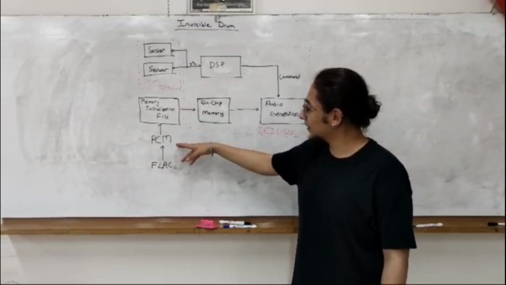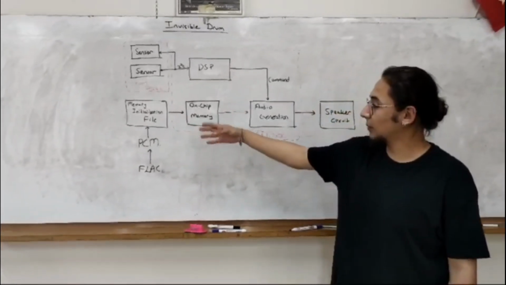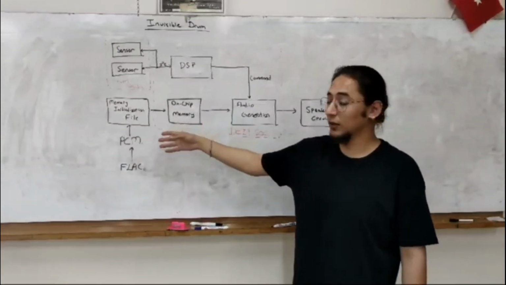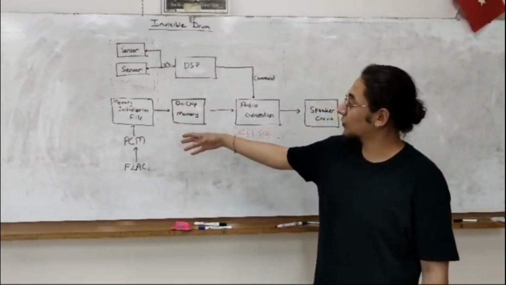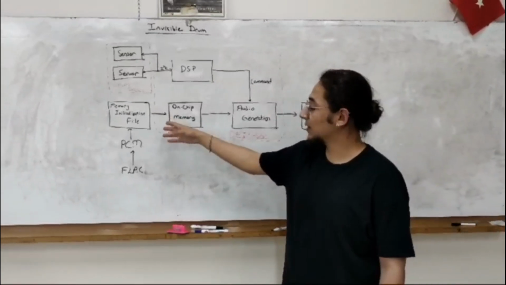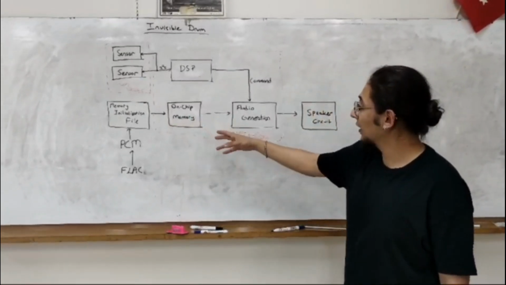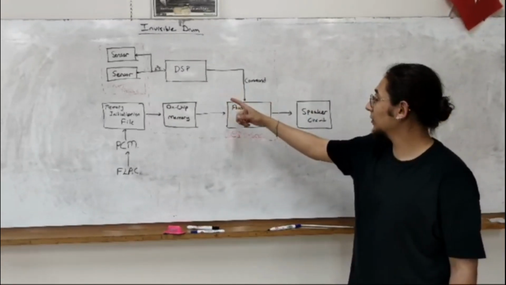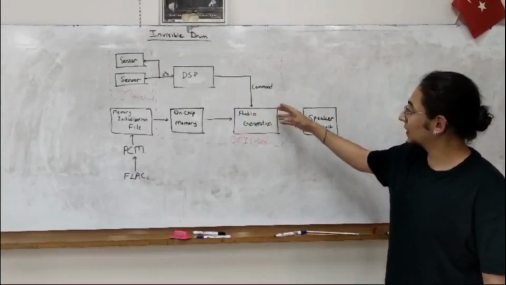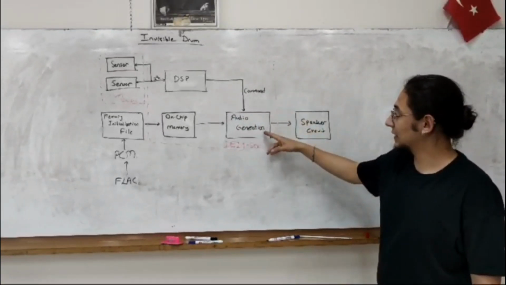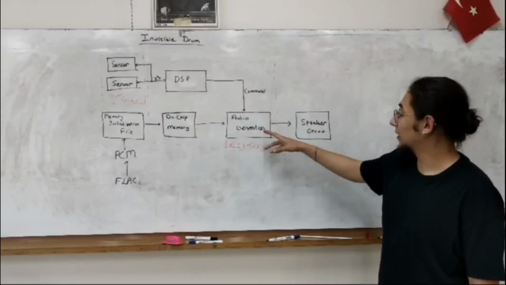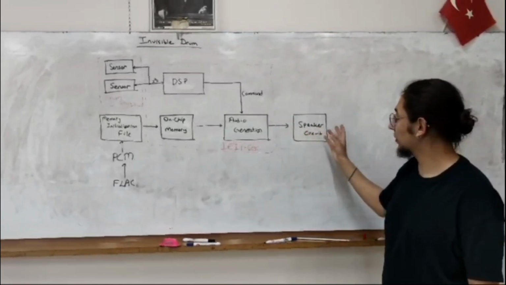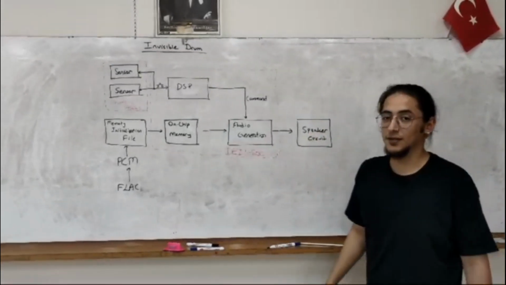file. After that, we need to convert it to the memory initialization file because we need to read it by using on-chip memory. After converting it, we have to embed this file into the on-chip memory. After that, we need to wait for the command which is coming from the DSP block. Then, when the command is obtained in this block, the audio generation block, we can drive the audio file to the speaker circuit, which is designed and printed by us.